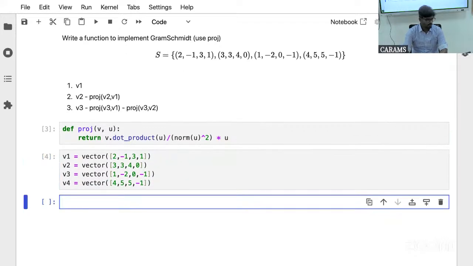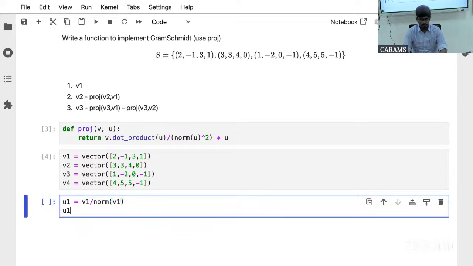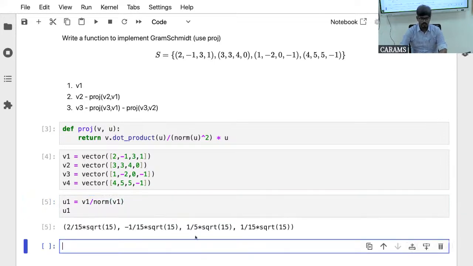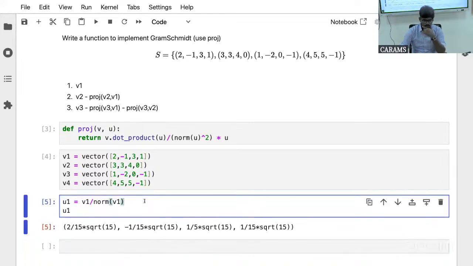As you know, you will keep U1 as V1 as it is, or you divide by the norm. So the norm of V1, and that's all, correct? Now if you print U1, it gives me this. This is actual computation with real precision.